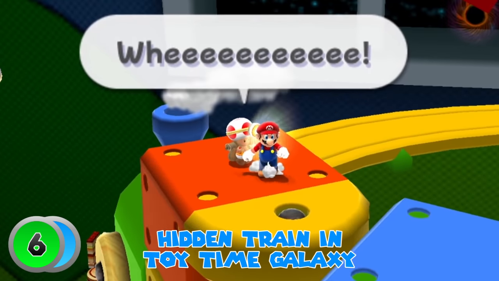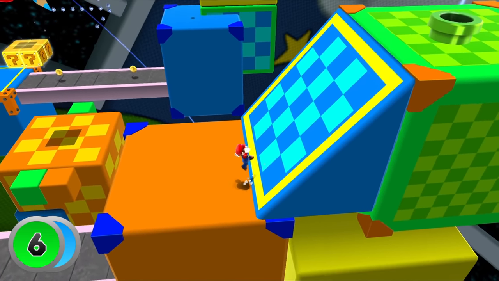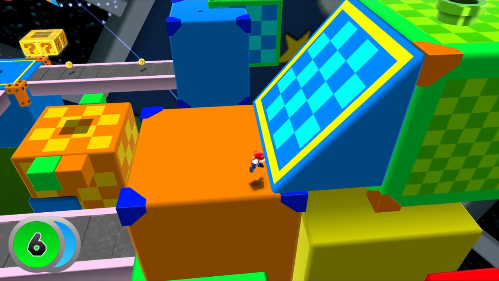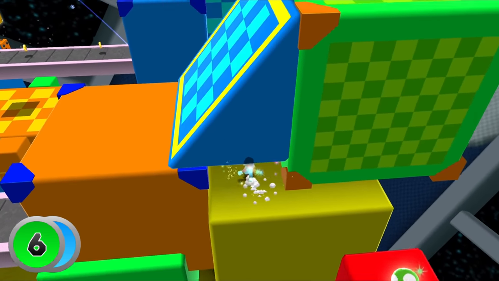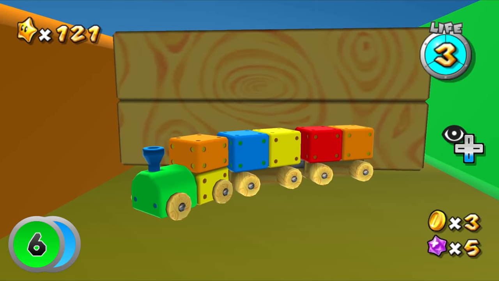Hidden Train in Toy Time Galaxy. In Mario Galaxy 1, hit up the first mission of Toy Time Galaxy. Come to this little area after getting the first Spring Mushroom power-up, use the first-person camera and ooh woo! A toy train underneath this block area.